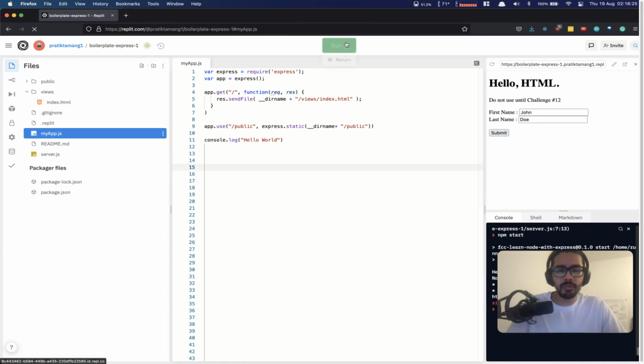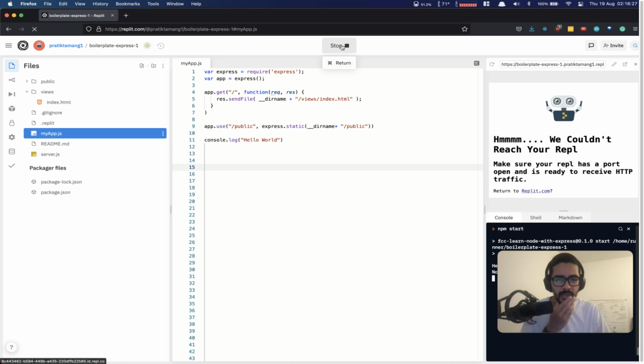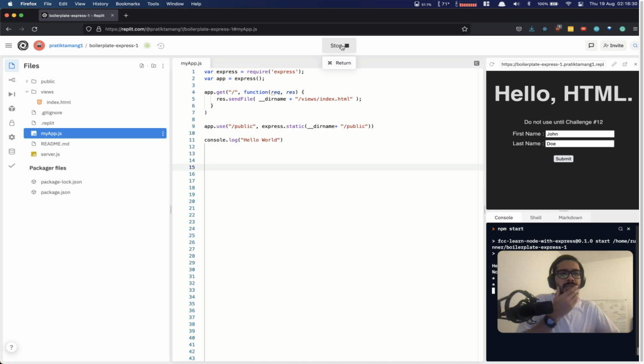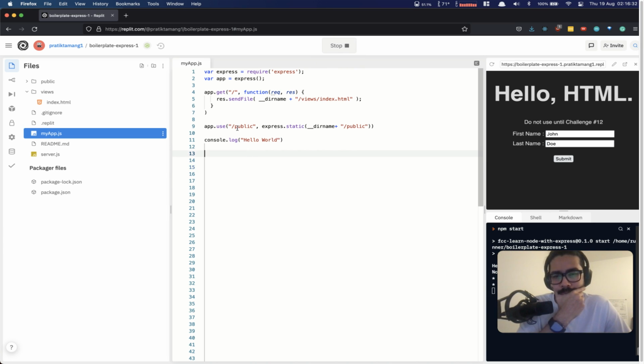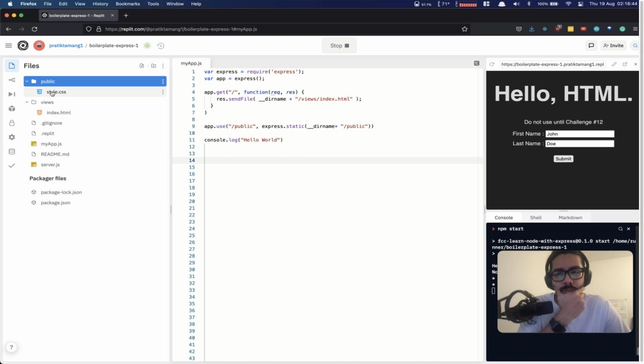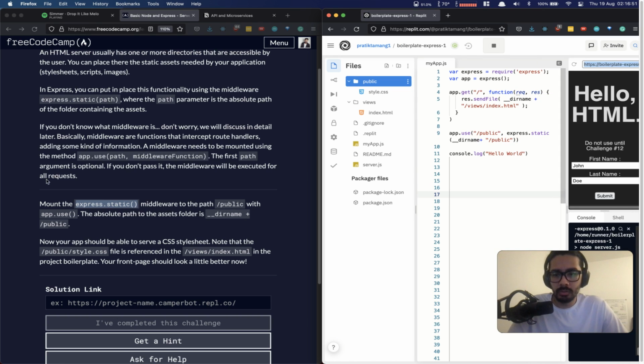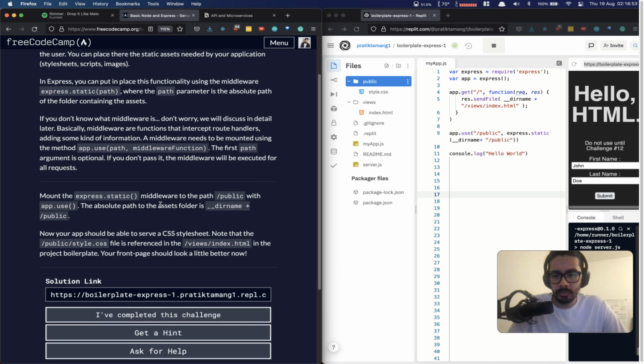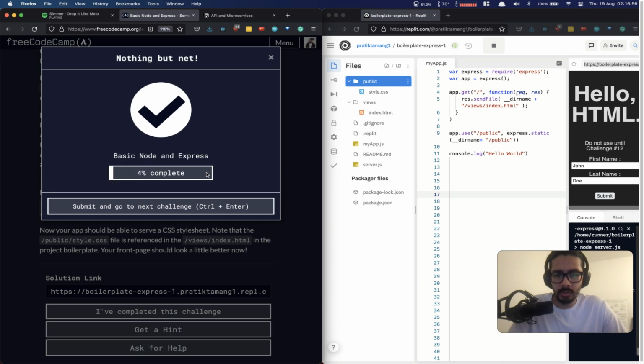And if we've done this correctly, it should now serve a CSS, which it does. Cool. So public has CSS. Very interesting. All right, cool.